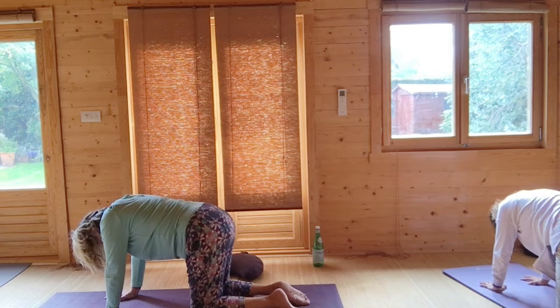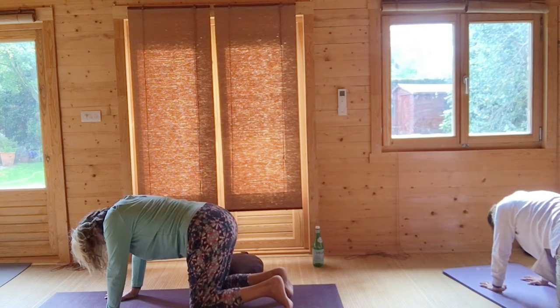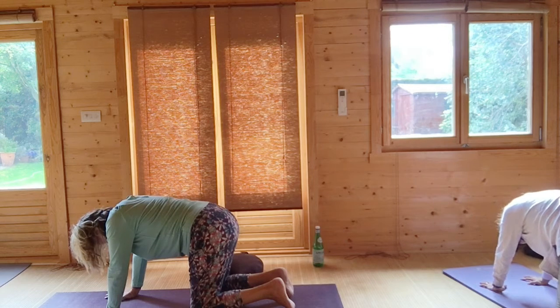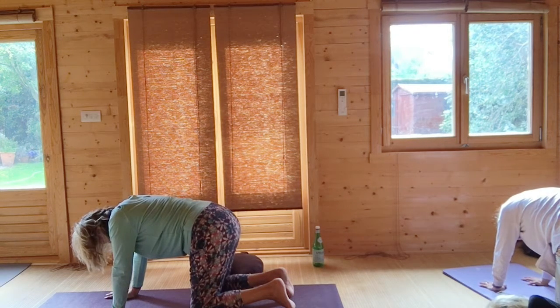When you next come to round, your chin comes to your chest, tuck your toes underneath. Engage your lower abdomen towards your spine, about 10 or 20% of your capacity. That supports your lower back. Engage your perineum up, inside, fractionally. That again adds to that muscle support for your lower back.